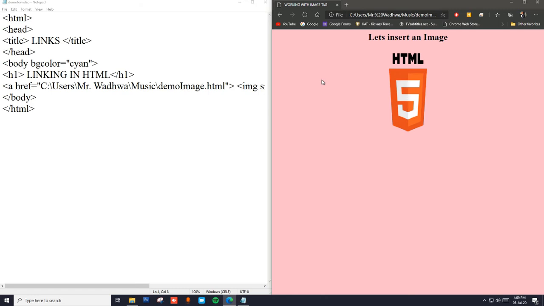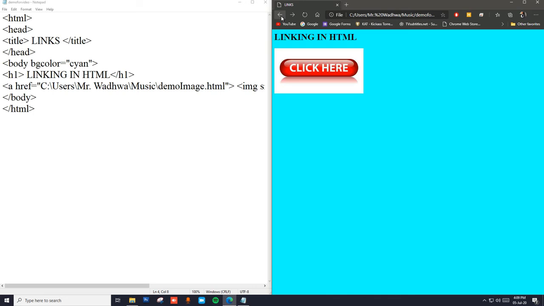I hope it's clear. And yes, we can change the size, width, alignment of the image by applying the same using style attribute. As I told you in the previous lecture, the image tag can be inserted anywhere, just like that. Whether it's a table, whether it's within the anchor tag or in a list. Simple as that.